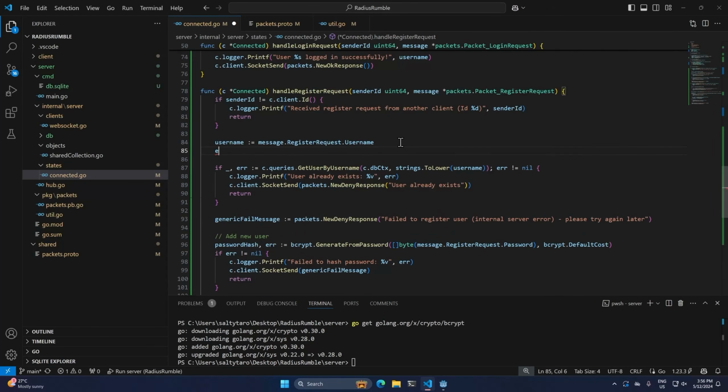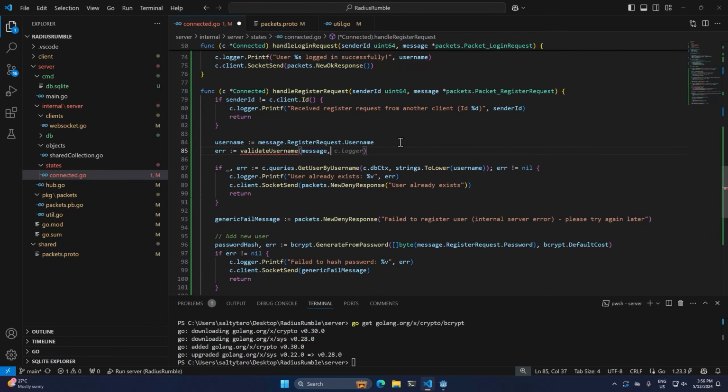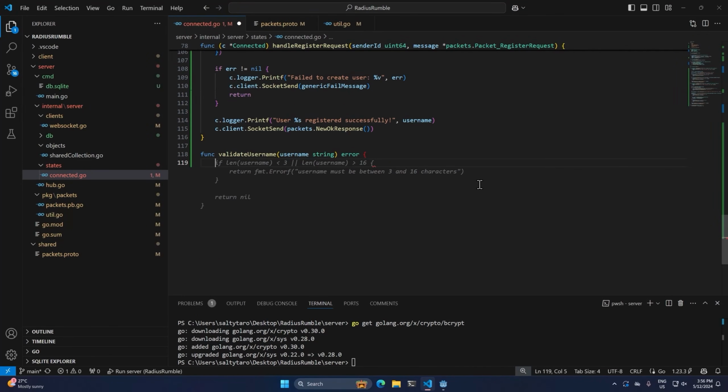So here, for instance, we could type err equals validateUsername, and we can pass in the username. And then just down here, we can create that function. So maybe let's see if the length of the username was, if the username was nothing, then we can just return errors.New empty.